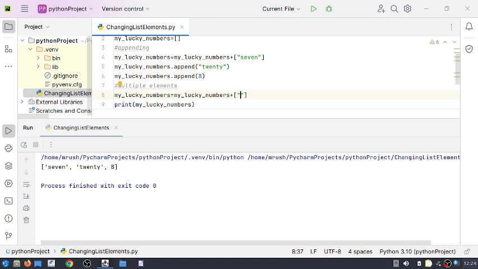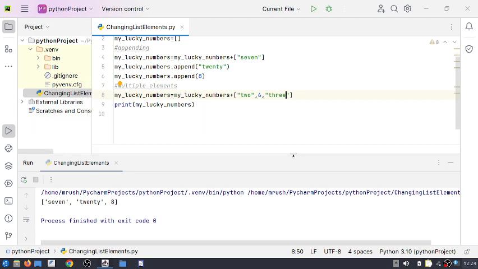When we add the number, we can add the number 2. Can add a 6, let's say, and maybe a 3. If I run this code, I get 7, 20, 2, 6 and 3.